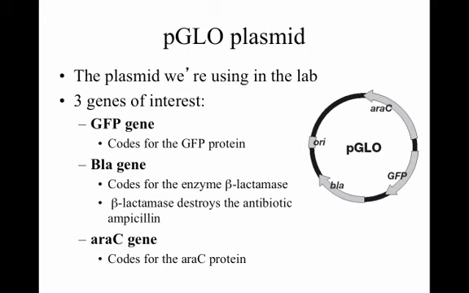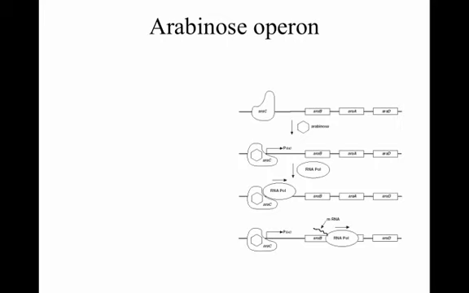Okay, so moving on then, let's talk about how it is going to work. We've already talked about how we're going to get the plasmid into the E. coli. Let's talk about then how does this plasmid work? How are we going to express the GFP gene in our E. coli? To give you a little background, I have to tell you about what's naturally occurring first, and then we'll talk about how scientists were able to change it.